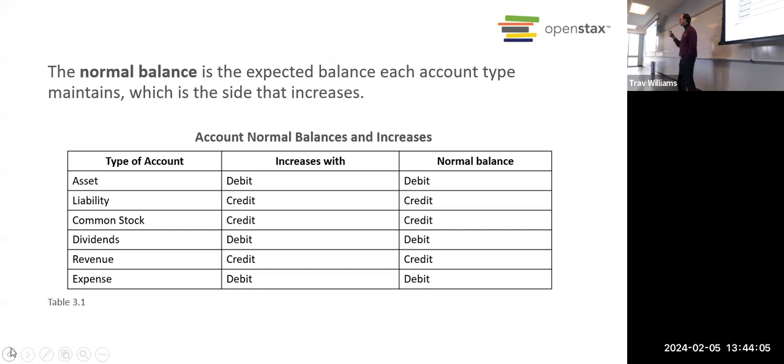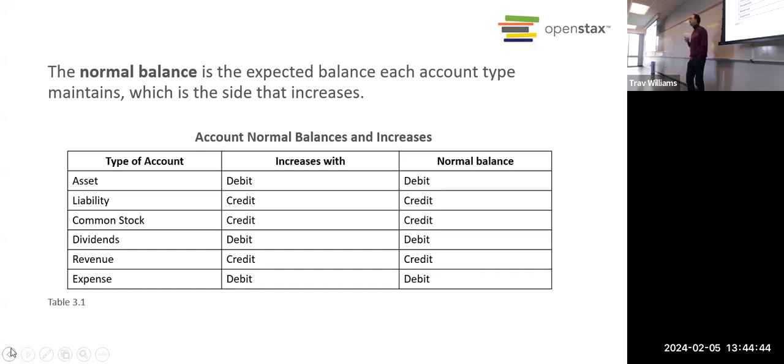Now, sometimes in the exercise set and maybe in the problem set this week, it might ask you about normal balances. Well, you can use that same DEAL acronym. Dividends, for example, are part of DEAL. And that means when they go up, we record it on the debit side, and so they normally have a debit balance. Whatever side you would record on when something increases, that is the normal balance, because things normally in accounting increase more than they decrease.